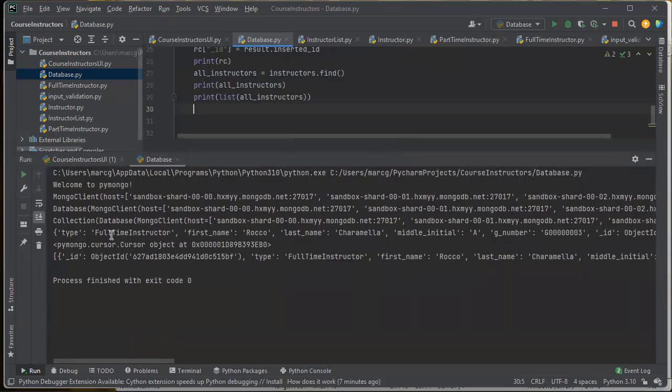And so what we got was, so here's the collection. Here's what I added with the ID added to the end of there. Then what I got from doing this is a PyMongo cursor.